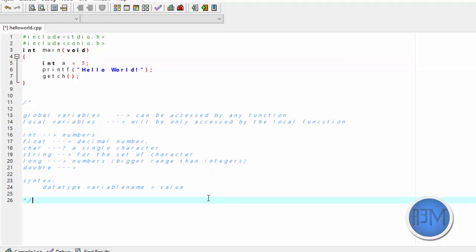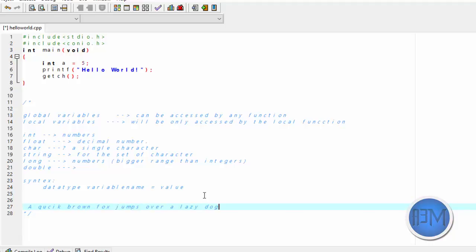It is something like in English: we can write, a quick brown fox jumps over a lazy dog, and a dot. This dot means this is a complete sentence.